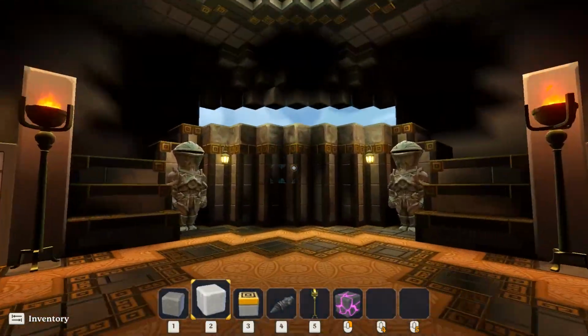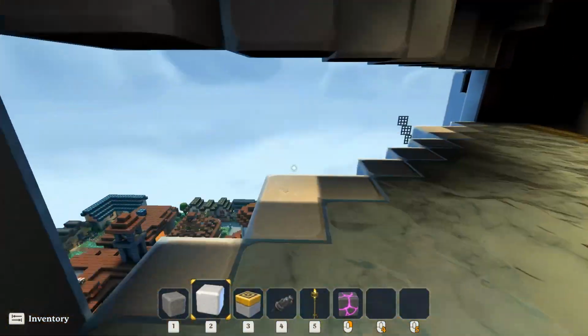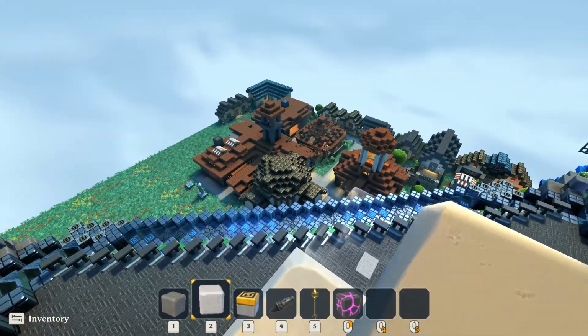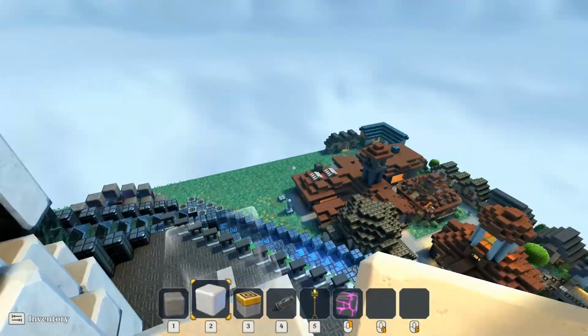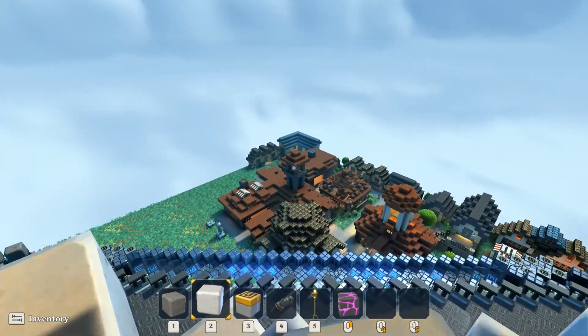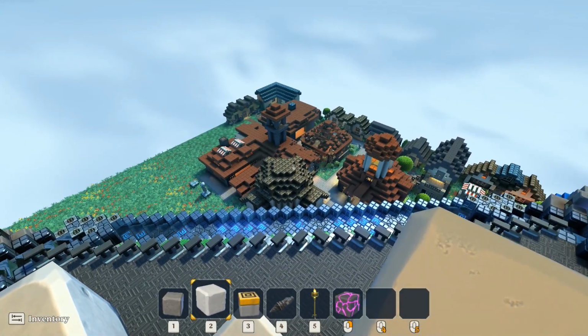I love it. And then over here, this leads up to our balcony area where we look out over the town. Check that out. Check out this view. This is a super cool view. Once we have the town finished up, we fill this stuff in over here. This is going to be a fantastic screenshot. This is going to be a great view of the city. And it's just going to be super awesome.